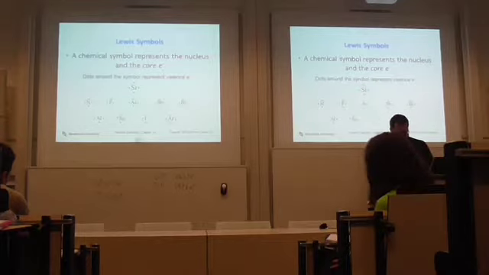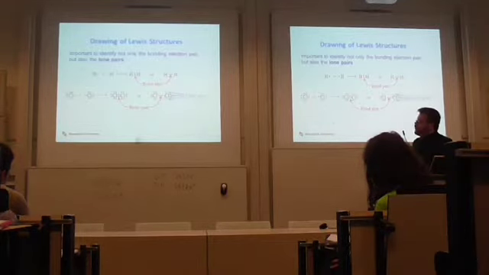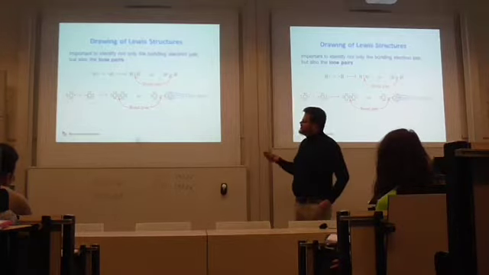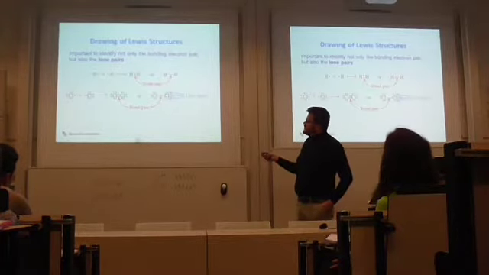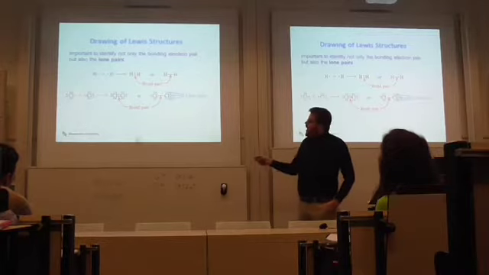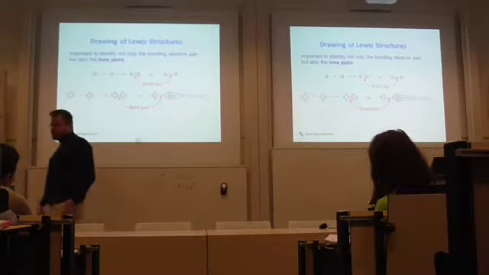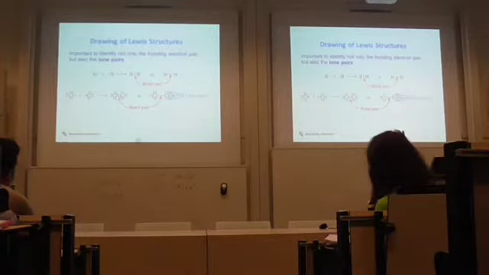Now, what if I want to form a chemical bond between two elements? Well, we draw, this is now the simplest Lewis structure you can imagine, dihydrogen. I take 2 hydrogen atoms. Each hydrogen atom has 1 valence electron. I bring them together, and what are they going to do? They're going to share with each other, right? They're going to share with each other, and they're going to form a chemical bond.